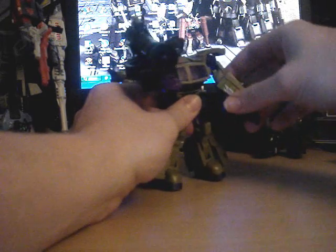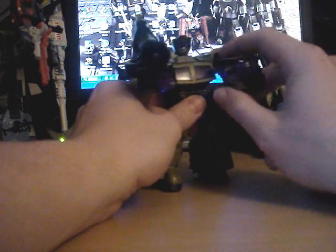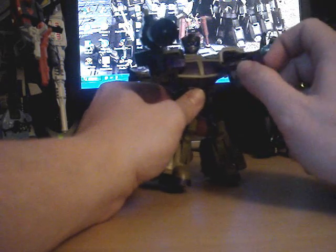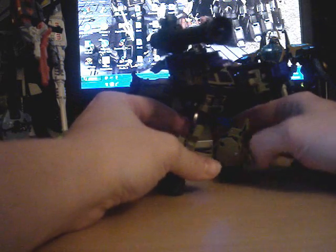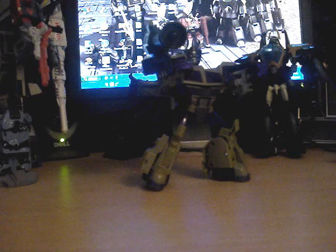It's over, Prime. The actual hands can move in and out. The thumbs move in and out. Unfortunately, the fingers aren't segmented, so you can't. They're not separate. They're just one big flat piece of plastic. But you can fiddle about with it there. And the legs are posable. The legs are really nice actually because they are the same translucent purple as the hands and the eyes. You can actually pose him as well, and he does retain his balance really nicely. He's a great figure, absolutely great figure.